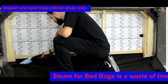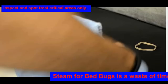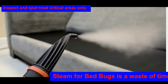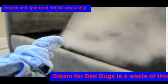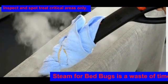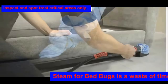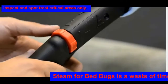This is labor-intensive steam heat treating. Basically, it's only going to kill the bed bugs on contact. So what's the point of dragging this accessory across your couch if there's no bed bugs to heat treat? So it just doesn't make sense. You see how slow and tedious this is? And it's only going to kill the bed bugs on contact. So if there's no bed bugs visible, might as well not even bother.